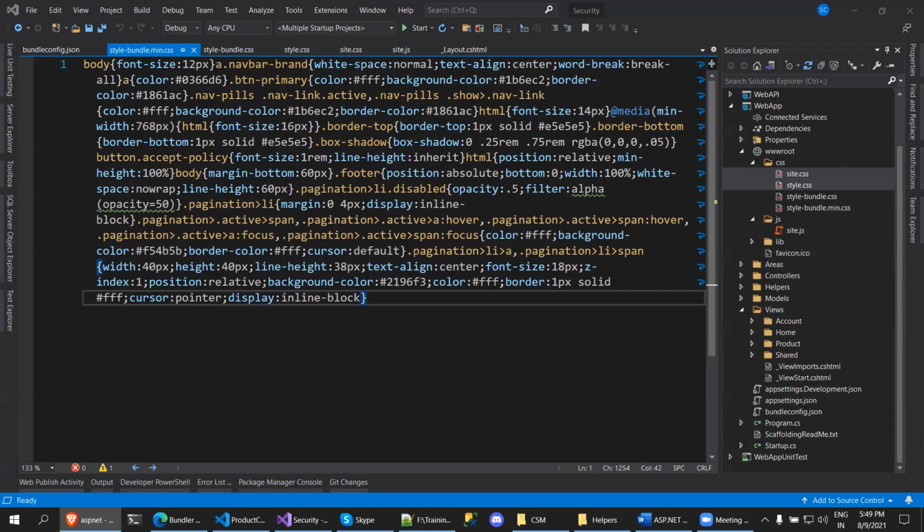Is it working fine now with each one case? No, it is not merged. What is it showing?